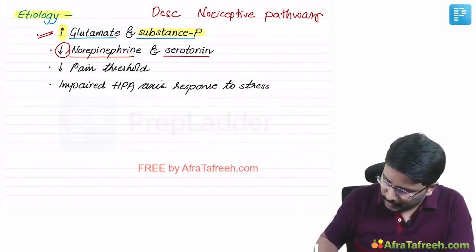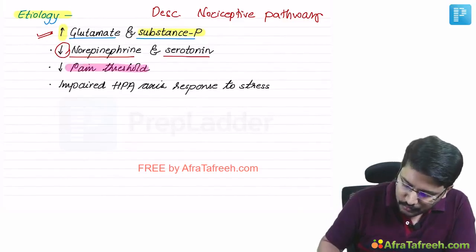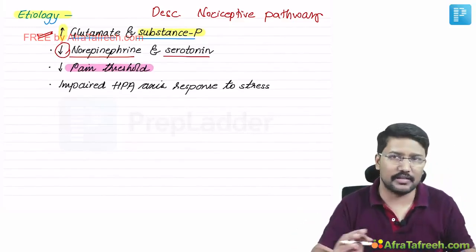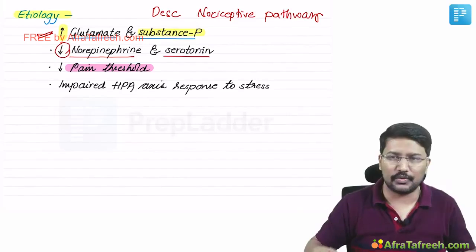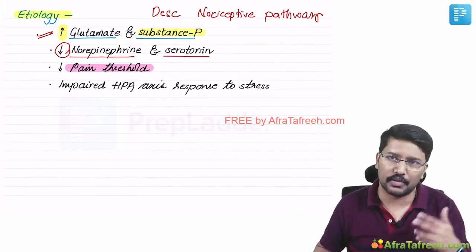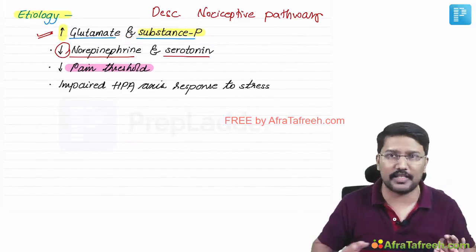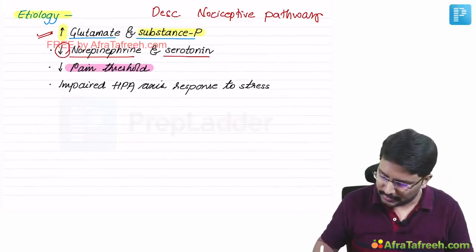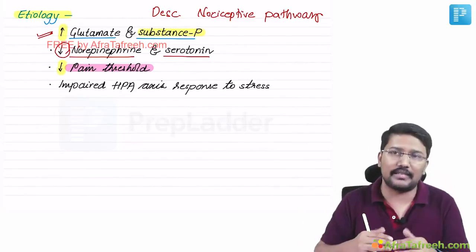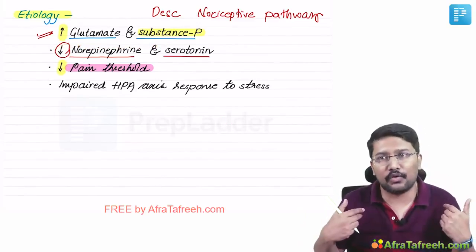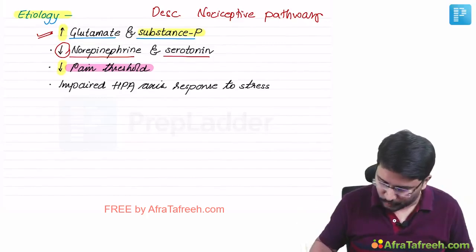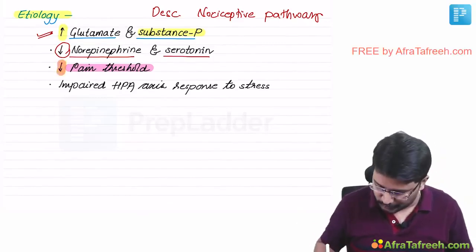Okay. Now the third point I want you to remember is there is decreased pain threshold. In the past, whatever MCQs have appeared from this, mainly from the PGI and some central institutes, were about this pain threshold. They mentioned which of the following is true or false regarding chronic fatigue syndrome, and they twist the wording. So they say increased pain threshold or decreased pain threshold. If it is decreased pain threshold, that is a true statement, right? The threshold or the level to which the pain can be tolerated is decreased, and minor nociceptive stimuli are thought to be the reason for this experiencing of pain. Okay. So remember this point. There is decreased pain threshold.